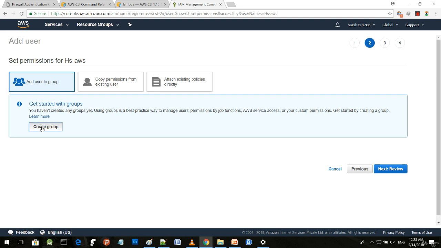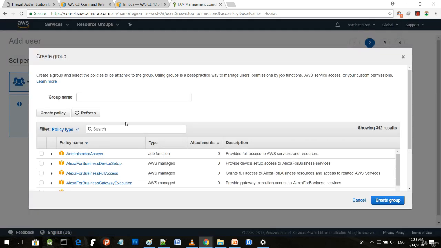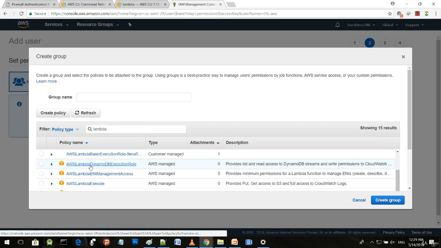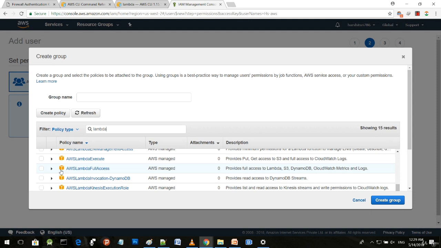We need to create a group and provide the permissions for your resource. For example, if you are creating this account for Lambda, you could provide the permission for Lambda. Just write Lambda and select the particular role that you would need. You can also select multiple options. I would select AWSLambdaFullAccess for right now and provide a group name.